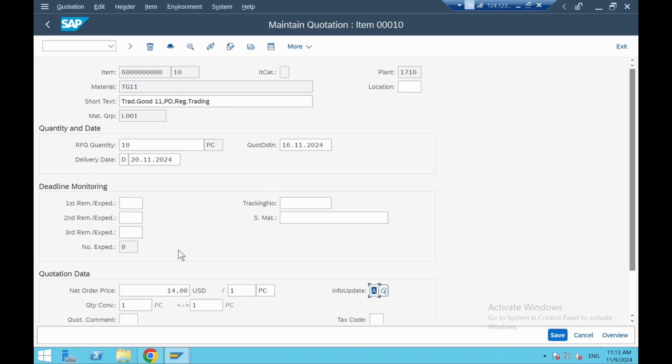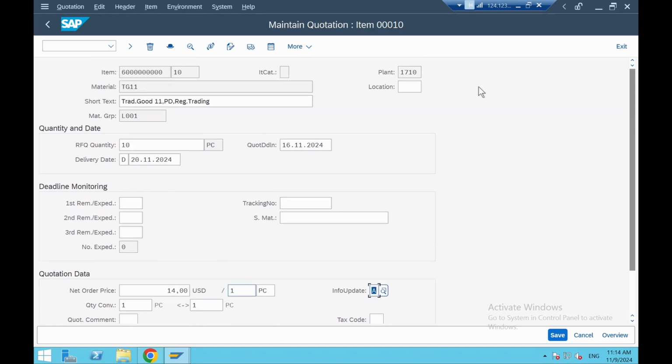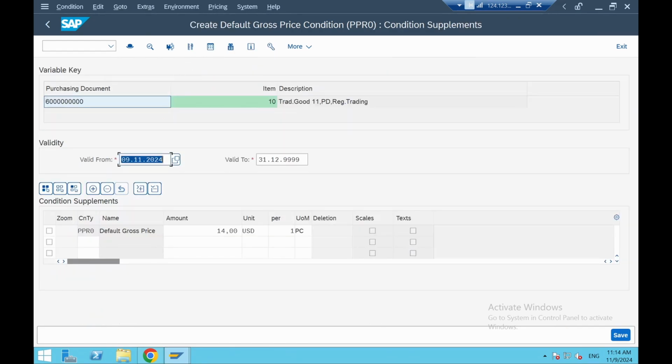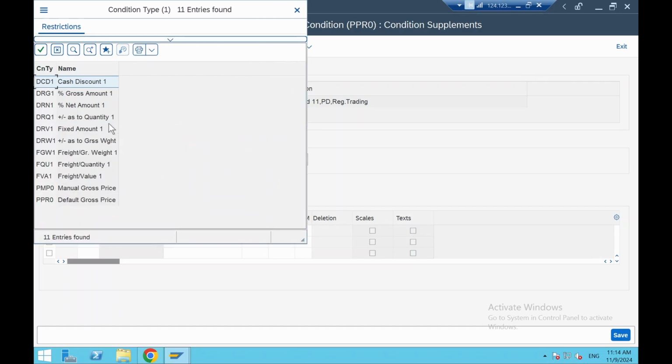After the quotations are finalized, there is a comparison. Here you remember the rejection indicator will be there. If any vendor gives their price and discounts and all, you will have the discount also.